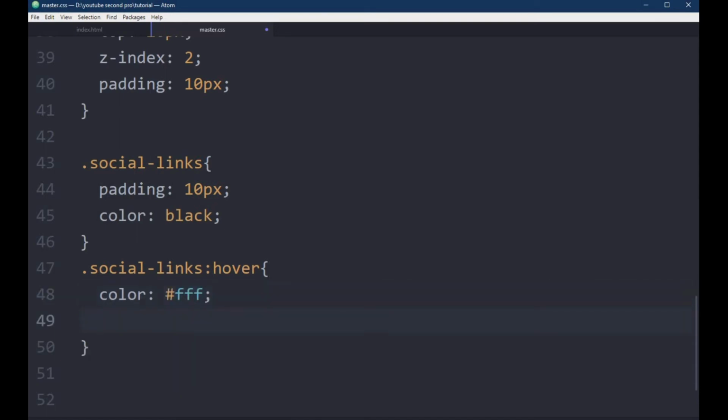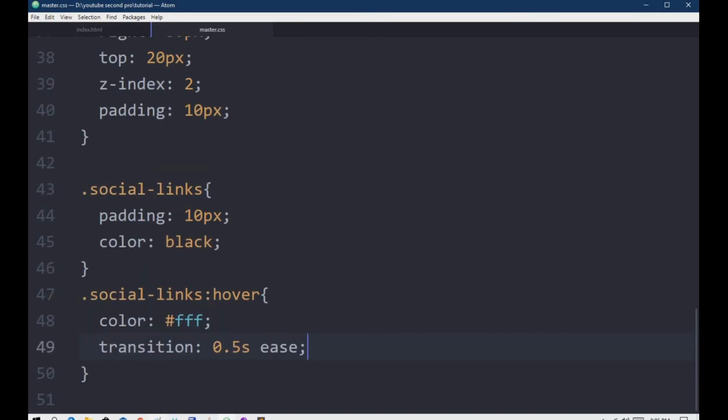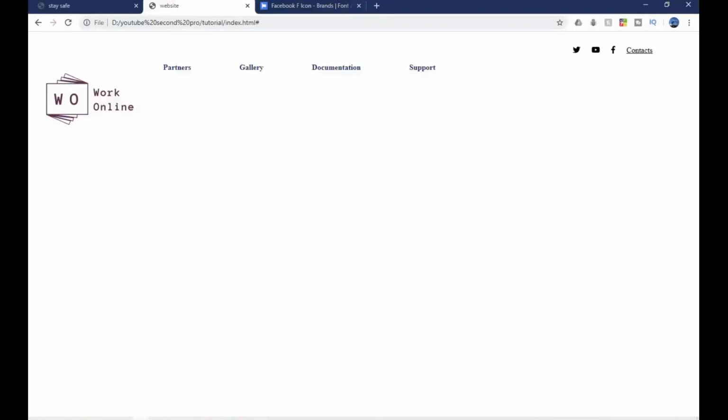We'll give it a color white, transition about 0.5 seconds ease. So now let's hit save. Let's check this. So now we have a good hover effect.